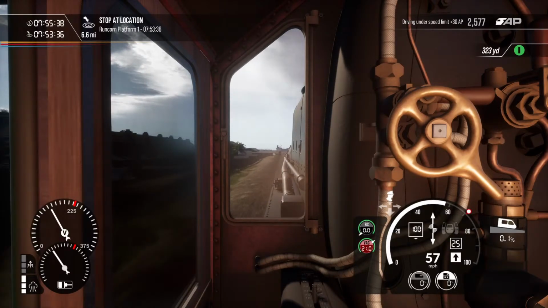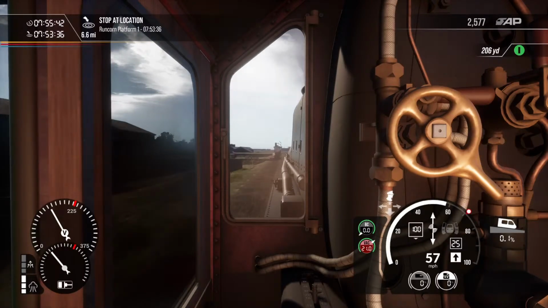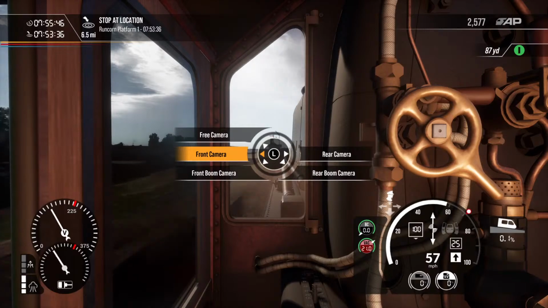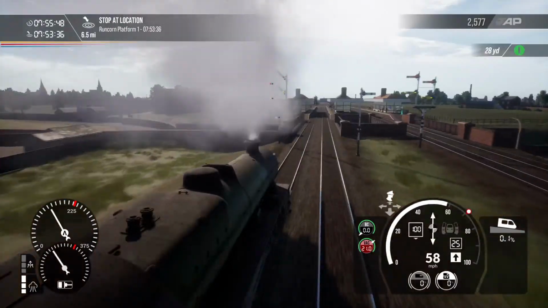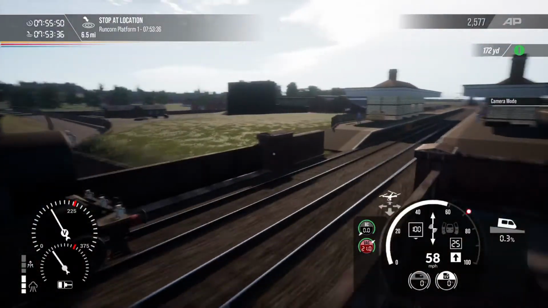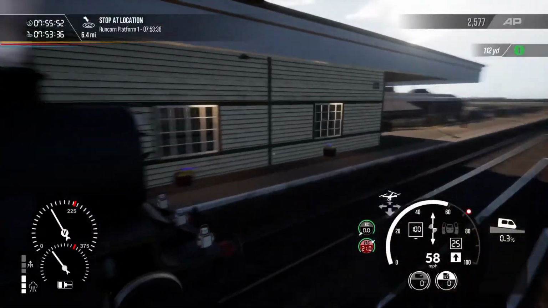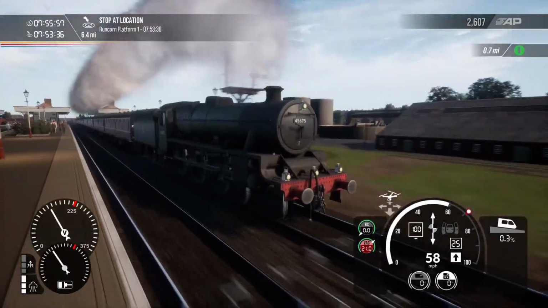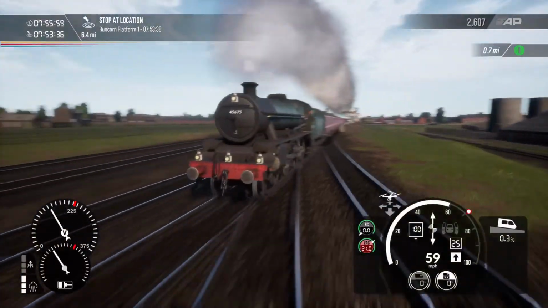Percentage on the reverser. Yeah, okay, that's fine. Oh, we're absolutely flying. This is the fastest I've been on this route, so thank you, Foxy. Look at her go. It's weird because the Jubilee I thought would be like a girly kind of name for a steam locomotive, but it's called Hardy, so no, look at him go.